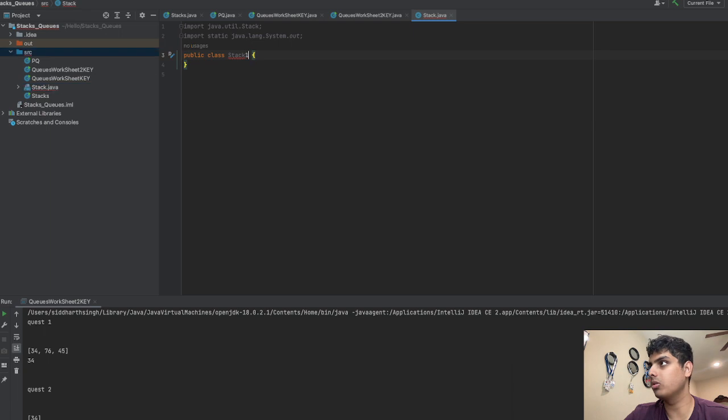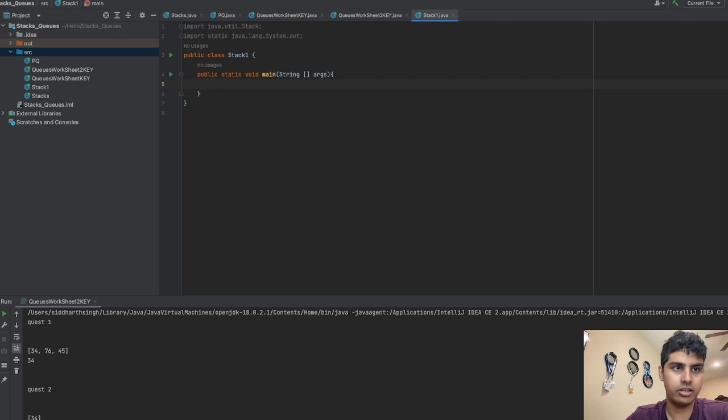It's called stack1. And then we can rename the file. Okay, there we go. Now let's write our main method. Static void main, String args. Cool.